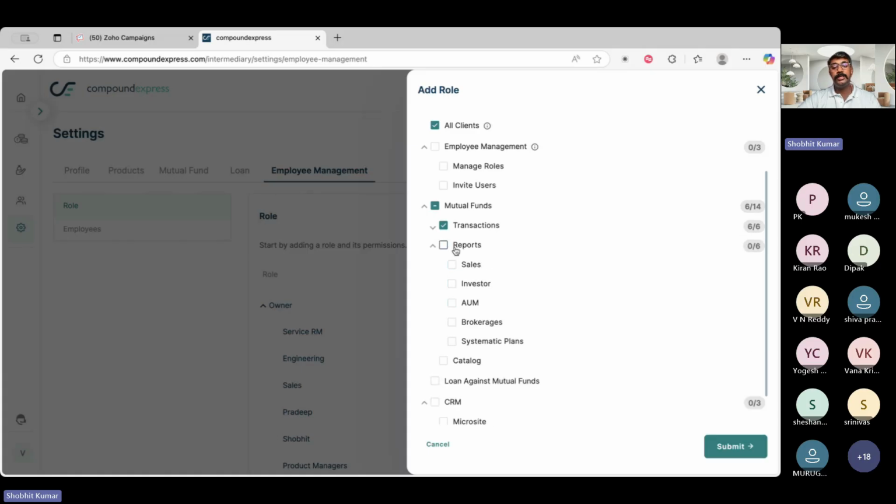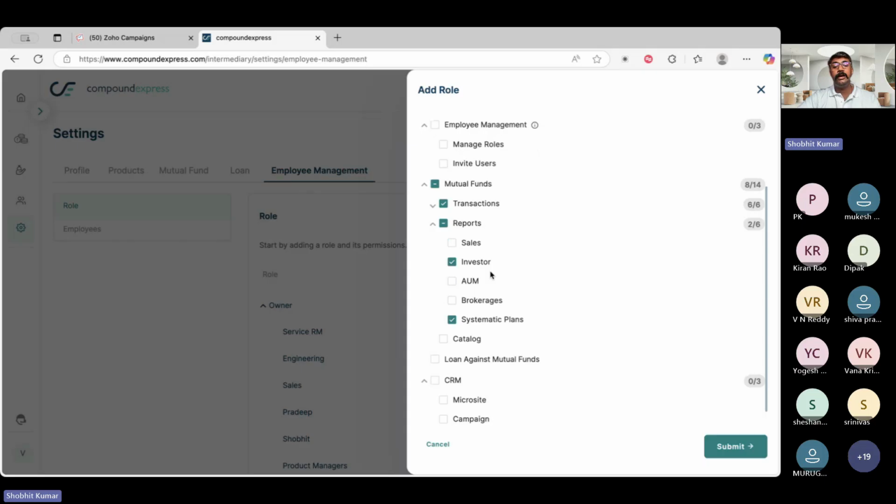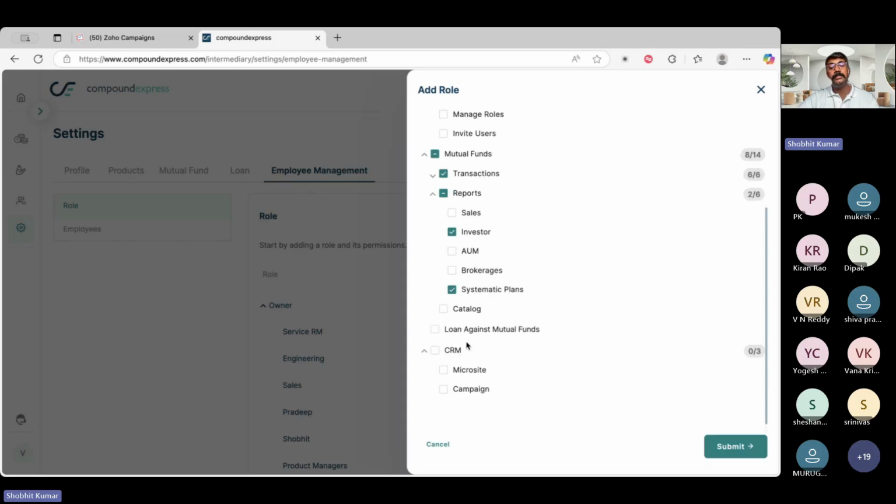In the report section, suppose you want them to see investor details. You want them to see the systematic plans. You don't want them to see the brokerage or the overall AUM or your month-on-month sales number. You can decide and you can select. Okay. Now, as we told you, we are going to be a multi-product platform.